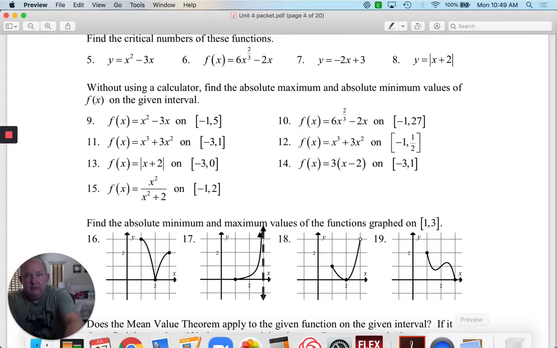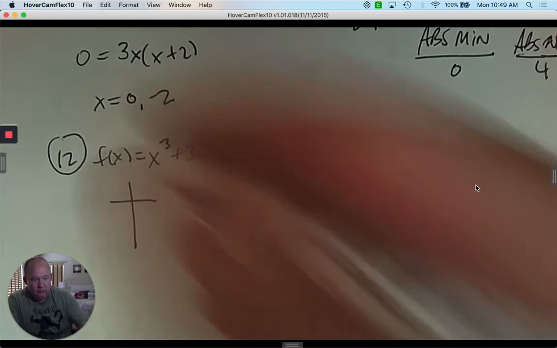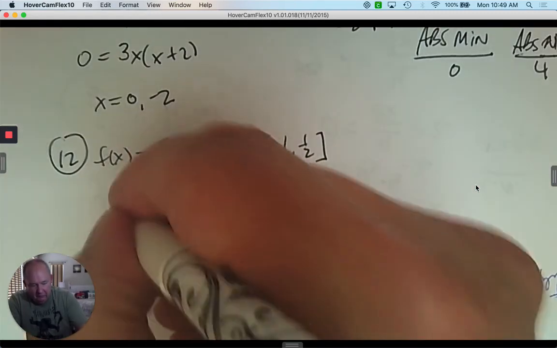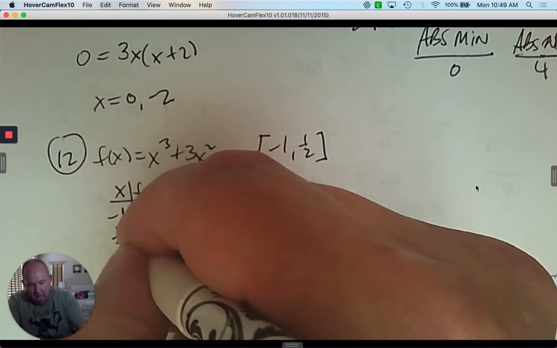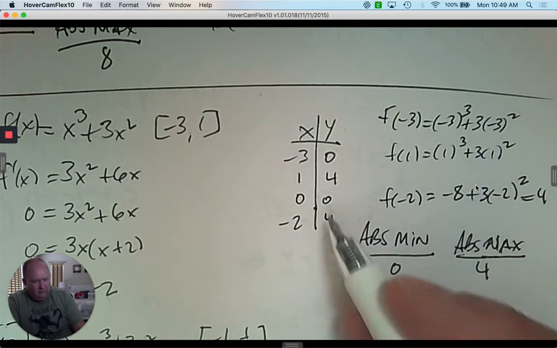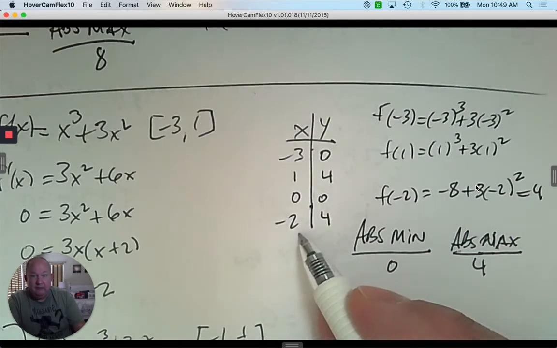So let me just come back here. We've already done most of the work, so I'm not going to redo the work. The first step is to write down the ends of the interval, -1 and 1/2. We already did -1. Did we do -1? We did not do -1, nor did we do 1/2. So I need to do that on the side.